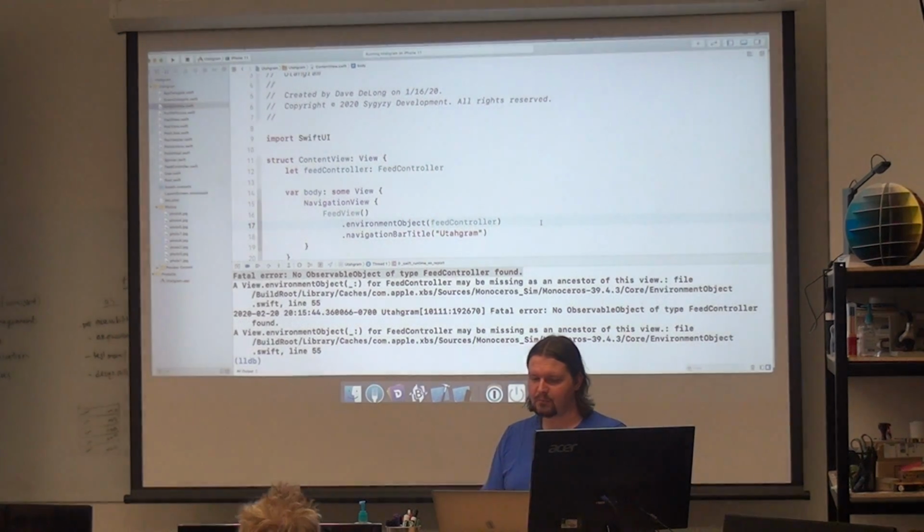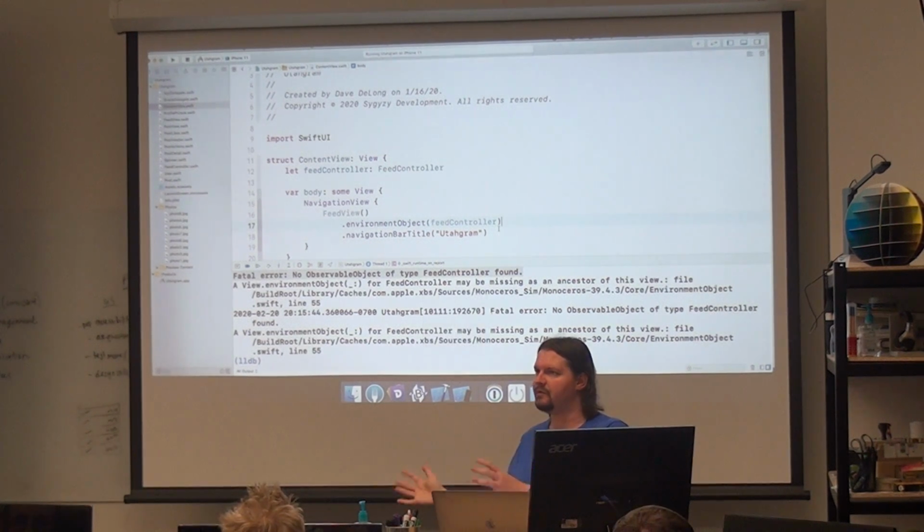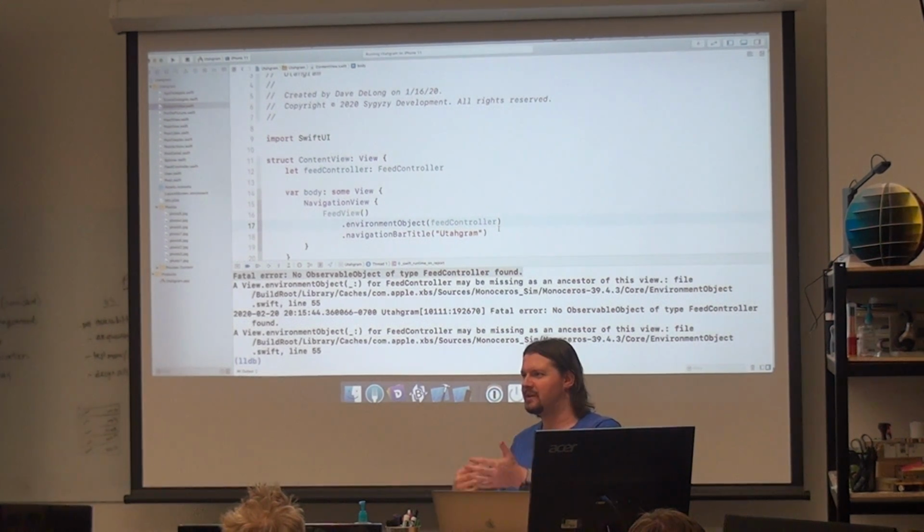The reason I'm moving feed controller to be an environment object is because I want to access it at different points in the view hierarchy, and I just don't feel like passing it around in every single view initializer and having to declare let feedController: FeedController at each level so I can pass it down the initializer chain.